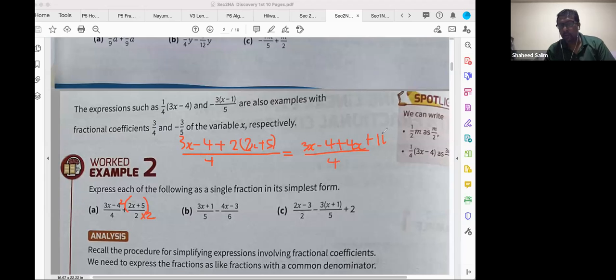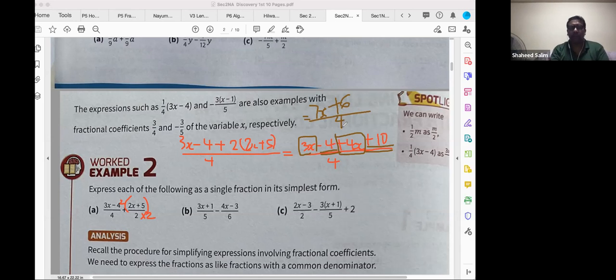Can you see here? So now what do I do? I combine the letters with the letters. So I must circle the sign in front. 3x here, I include 4x here. So this one is 7x already. 7x, not the other answer, not x. And then number 10 minus 4. 10 minus 4 is 6. Is it positive or negative? Follow the bigger one. The bigger one is plus, put a plus. Okay. And this is over 4. All right, you try. For the next one so far, let me see who has gotten. Hassan, your answer is not correct.